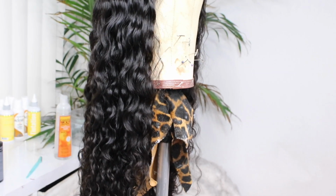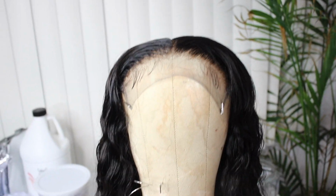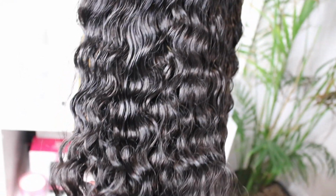But yeah, so this is what the hair looks like after I put all the products that I wanted to use in there. And this is the hair when it's dry. So I sat it in front of my heater. It took about an hour to dry. Once I put the product in there, I do not touch the hair. I just let it go ahead and dry, and that's how I get it to not be so frizzy. But look at these waves. It's so pretty. So let's go ahead and put it on.